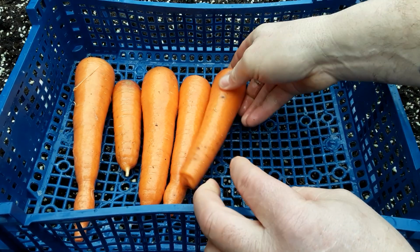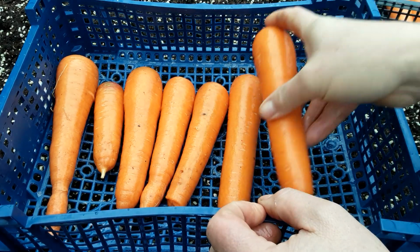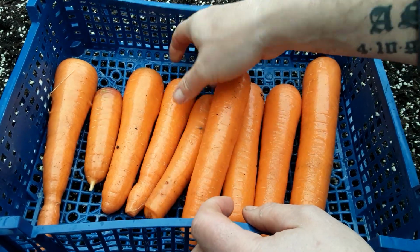Might just have a little dig in there, but other than that, the carrots outside are bigger. The material is all the same.